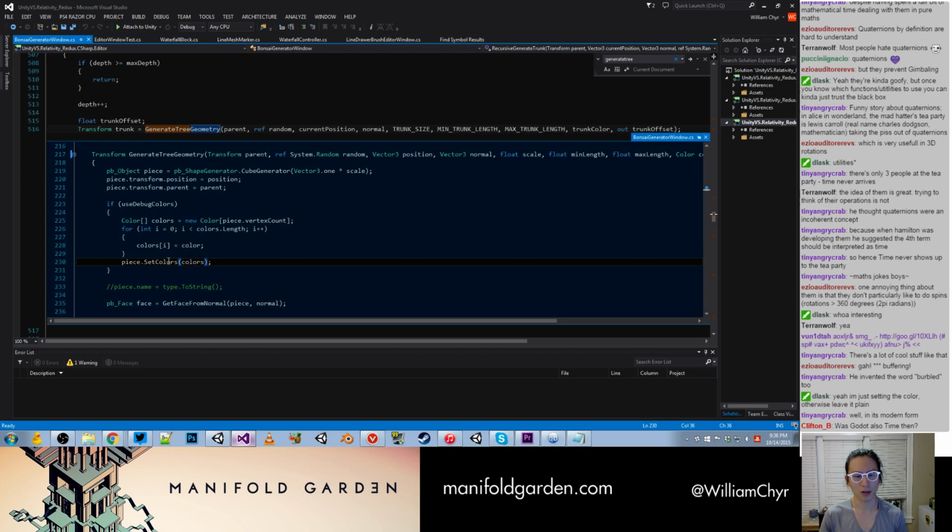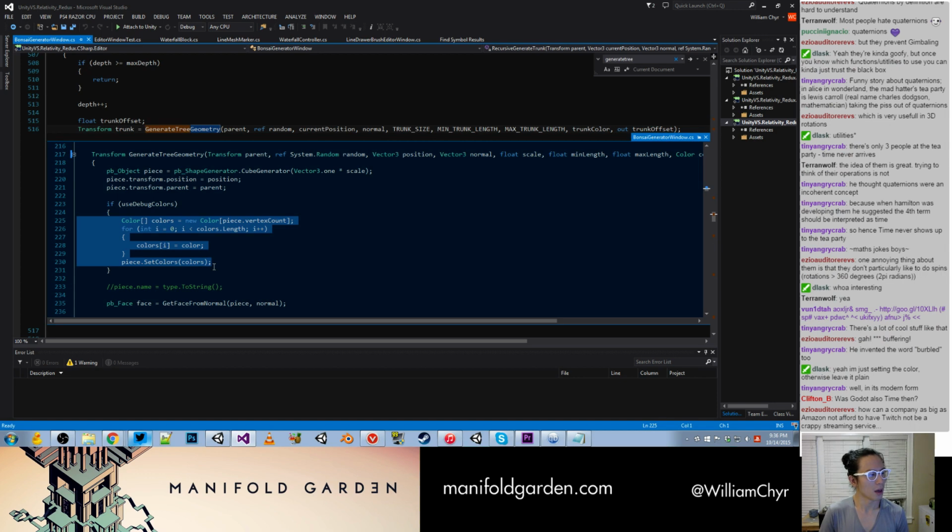Oh, I guess that's how you set vertex color. I must have known this. I feel like I was doing it differently before, or maybe it's just been a while. I thought I had to set it by face.